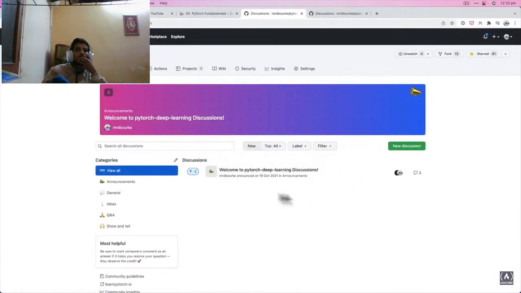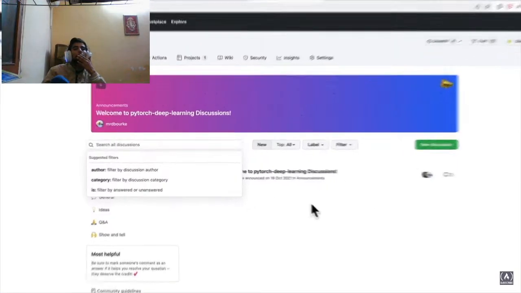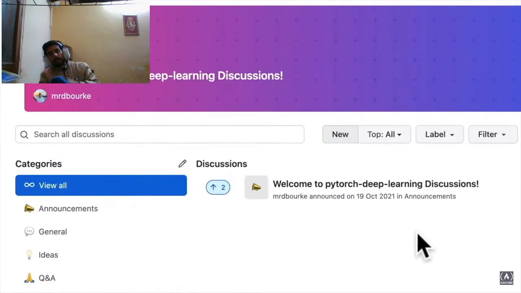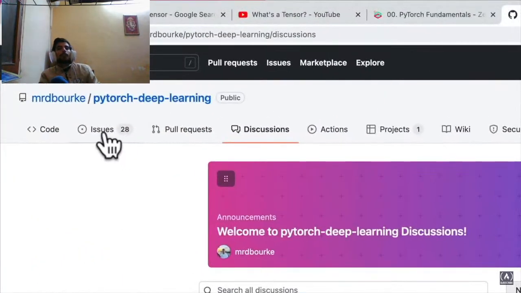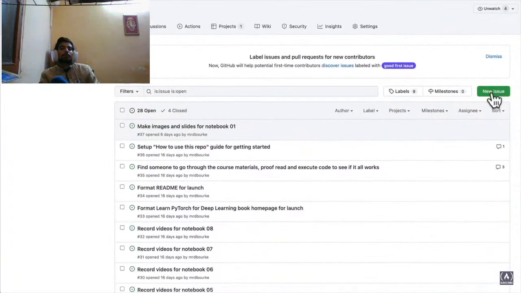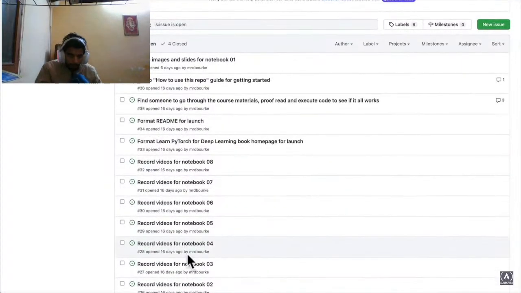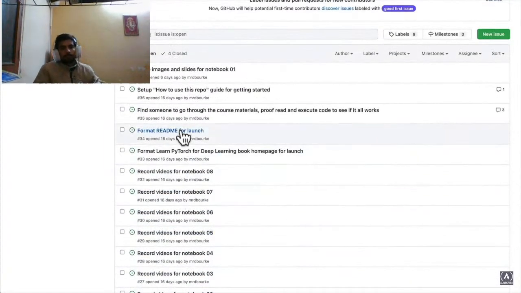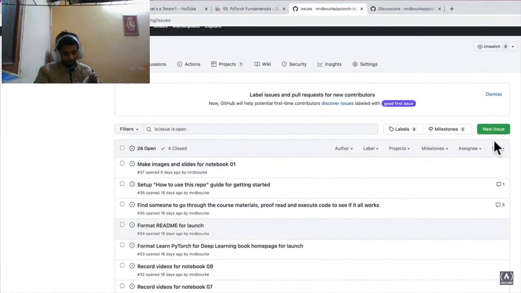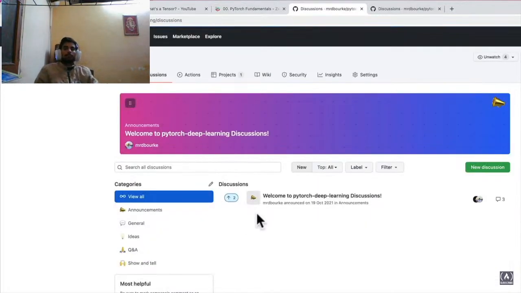And the beautiful thing about this is that it's all in one place. You can start to search it. There's nothing here yet because the course isn't out yet, but as you go through it, there'll probably be more and more stuff here. Then if you have any issues with the code that you think need fixing, you can also open a new issue there. I'll let you read more into what's going on. I've just got some issues here already about the fact that I need to record videos for the course. I need to create some stuff, but if you think there's something that could be improved, make an issue. If you have a question about the course, ask a discussion.